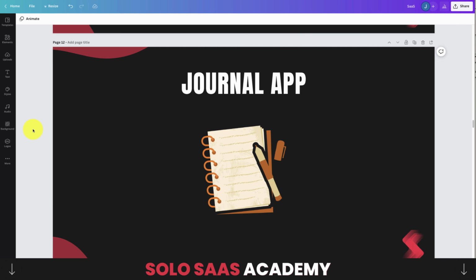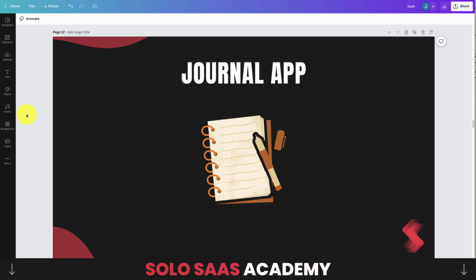The next one's going to be a journaling app or a diary app where users can write notes or paragraphs here and then have them saved there, and they can then go back and read them along with the date. Maybe you can add the ability to include photos as well.